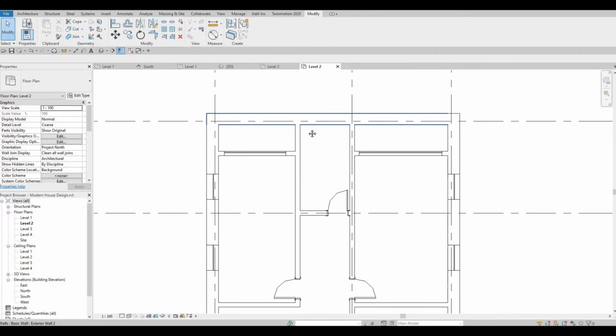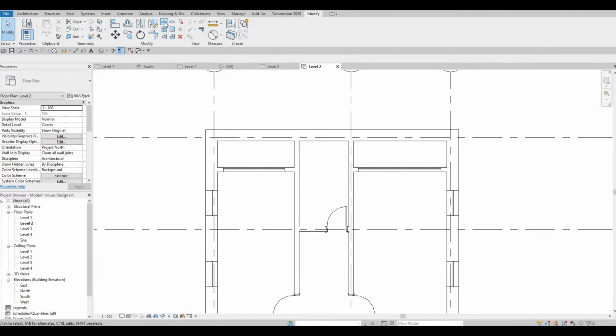So let's continue with this. I'm gonna use the command SL or split element. Let's cut here, and then let's cut right here as well. We could delete this and delete.